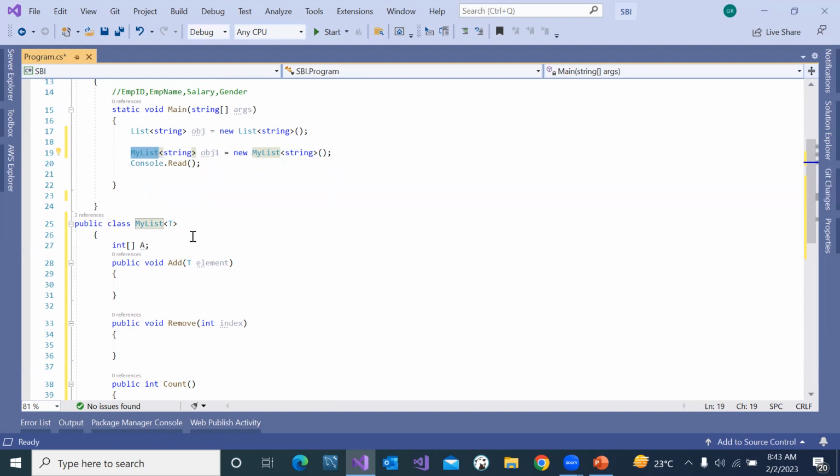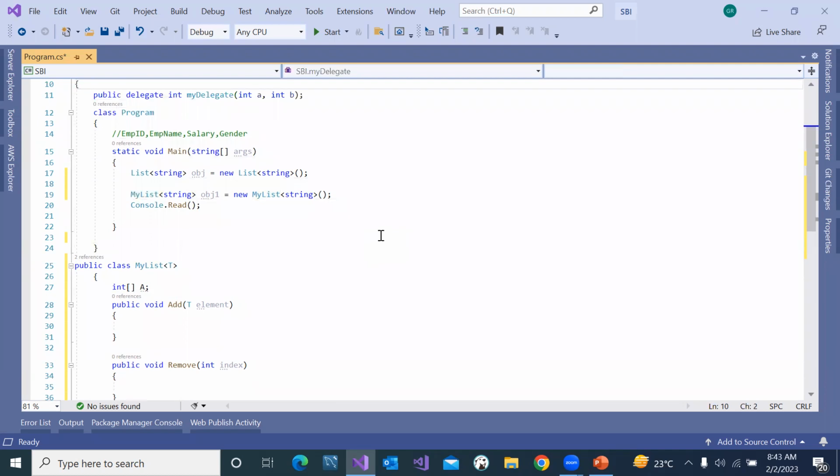And you could also do one thing. Whatever is there in list, it is already there. It is a free component, which has been provided by Microsoft. Why should I create the same functionalities again and again? I don't want to do that. Rather, I want to inherit the functionalities of list. Let's say, for example, add, remove, count is already there. I just want to make use of them. I want to reuse those functionalities. And on top of that, I'd like to add my own functionalities.